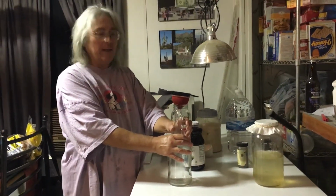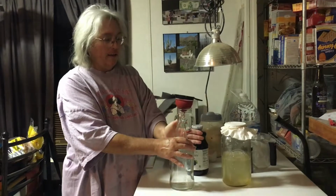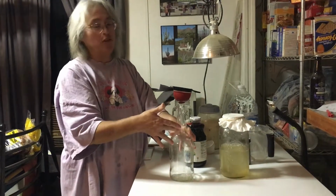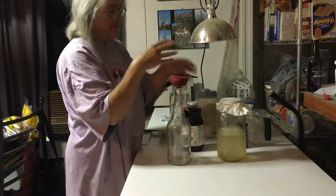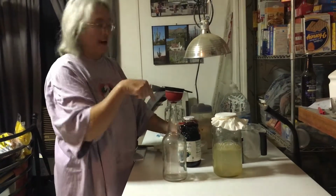I'm getting ready to put the fermented water kefir into the bottle for the second fermentation. The last video I showed you was after it had been fermented for the second time, and it was all that explosive stuff coming out of it. Now I'm going to show you what I do to get it to that point.